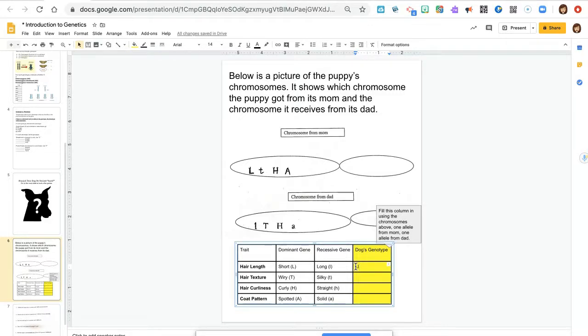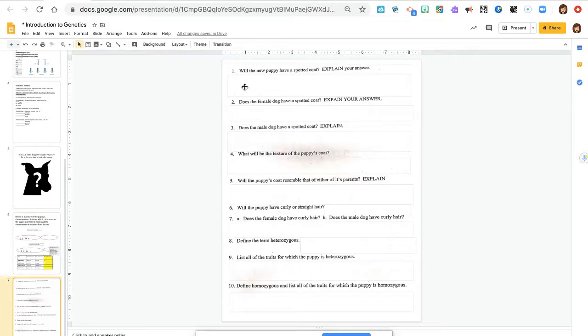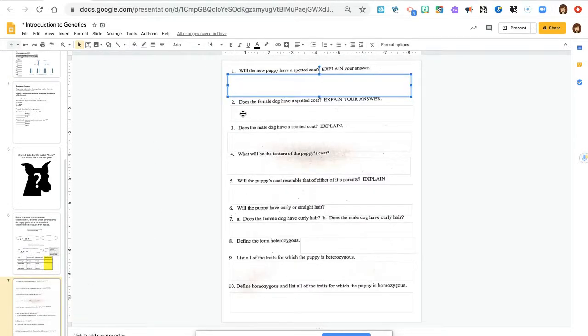So I want you to finish this chart on your own using the chromosomes. And again, you know the order based on the case, so the uppercase is always the first letter. When you're done with that, I want you to interpret that genotype and answer these questions here. Underneath each question, I have a text box that you can click on and put your answer in there. And we will review the answers probably on Wednesday, when this entire Google slide filled in will be due.